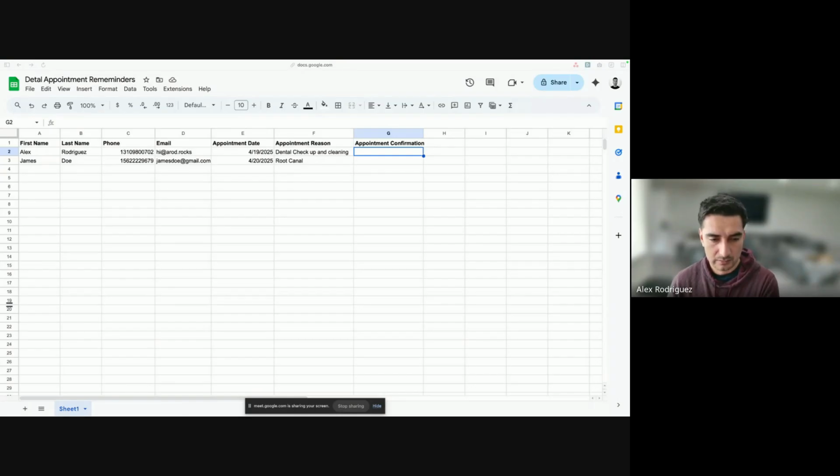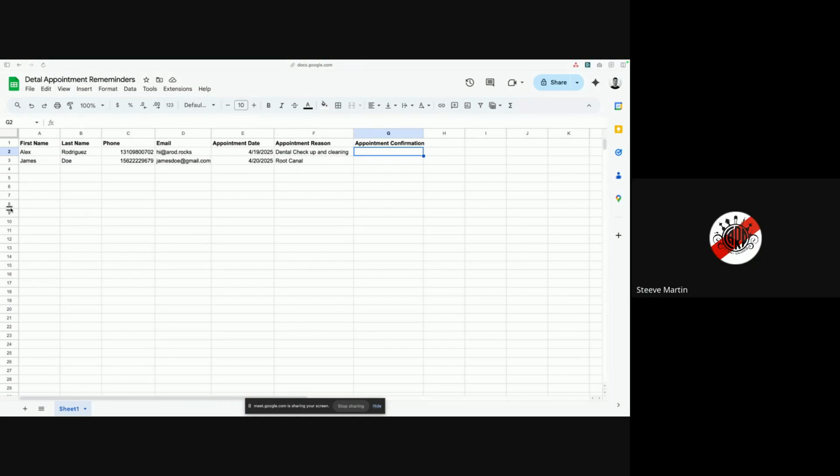And then Steve, you got a question there before we get started? Yeah, so I was doing this process through Make, and now I'm moving over to n8n, and I get a little bit stuck there. So I hope this session also uses n8n, and I can take advantage of this session. But also related to the concurrent calls, I'm just going to speak on the Make side. Maybe it's not a problem on n8n. But yeah, so on Make we do like the limit of 20 calls, and then after a minute, do it again.